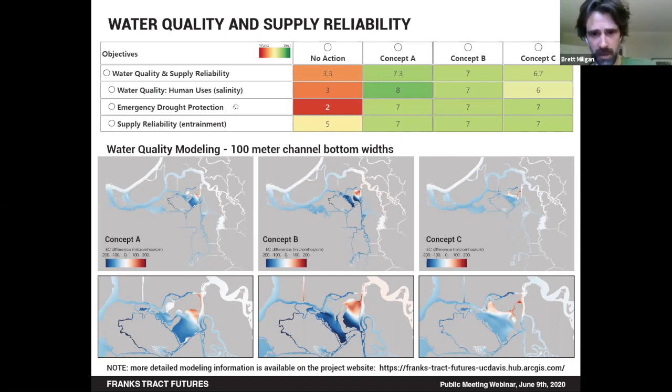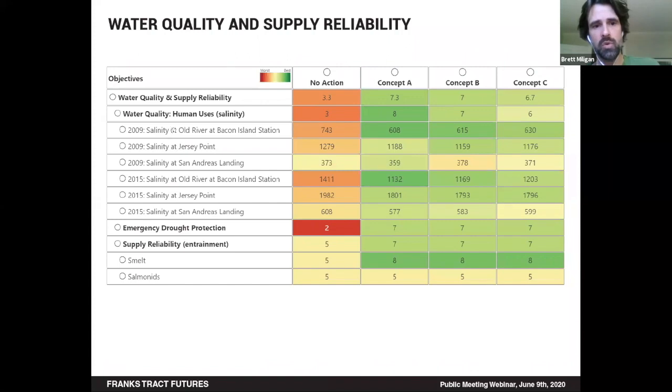So what I'm showing here, in these three graphics, is the salinity modeling, showing the three concepts with a 100-meter width for the channels. If it's red, it's going more saline. If it's blue, it's less. And if it's whitish, it's sort of negligible. So this is just a sampling of the modeling that you can see here. And then if we expand this out, these are where the stations are that measure this, which actually put the controls on what that salinity is. So this is how this was modeled to look at what the levels were.